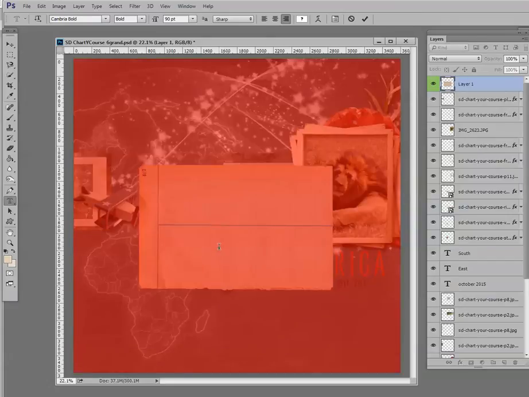And when we do that, Adobe's going to fill our whole document with a red mask. Don't let that scare you like it did me the first time I did that. I thought, oh goodness, what have I done? But that's exactly what's supposed to happen. The only thing you need to do at this point is go ahead and type your word, and I will go ahead and type Africa. You can click anywhere on the document and drag your word around wherever you want it. If you wanted that blue line right in the middle, or if you didn't, you can move it down.